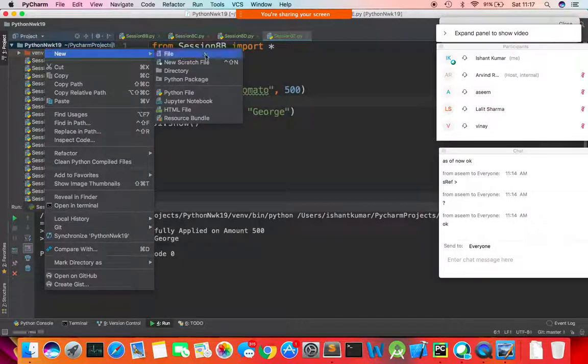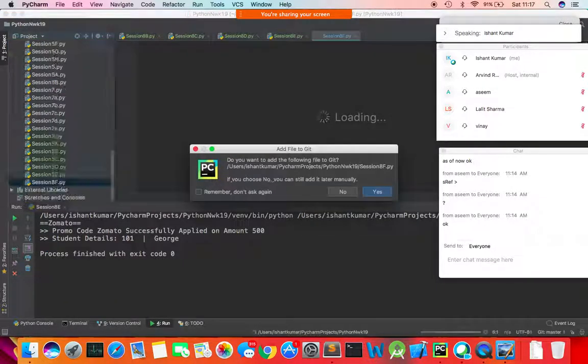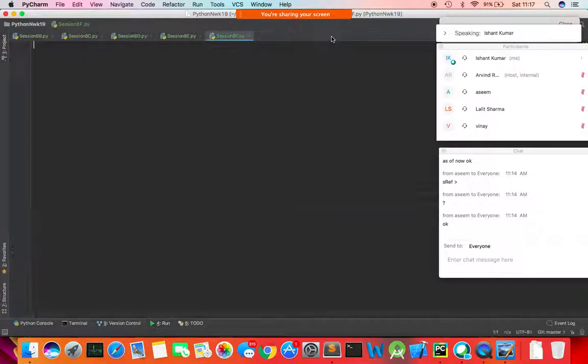So I'll write one more Python file here. Let's say session 8f. So now I'll say from session 8b, you import apply promo code. So now I can say apply promo code, let's say Zomato and the amount is 500.